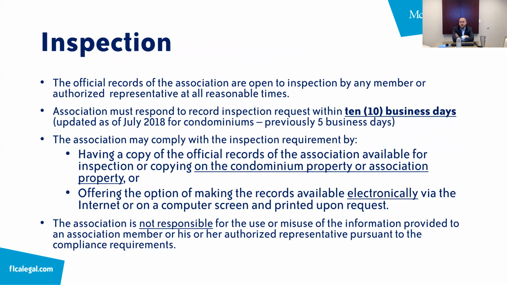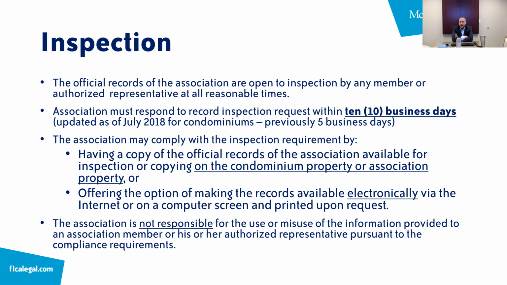The association must respond to a records inspection request within 10 business days. We talked about that. There's actually teeth to this. If you don't make them available within 10 business days, then there's a rebuttable presumption that you've willfully disregarded the statute, and you can be fined $50 a day for 10 consecutive days, so up to $500. But the owner can actually prove damages greater than that amount. So there is teeth to this. In other words, you need to make them available within 10 business days.